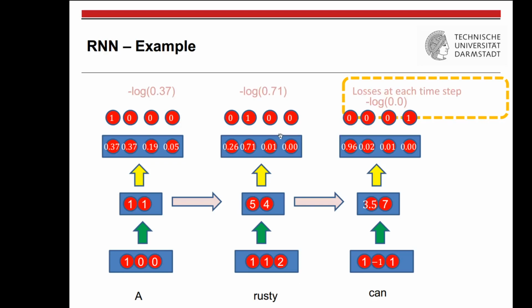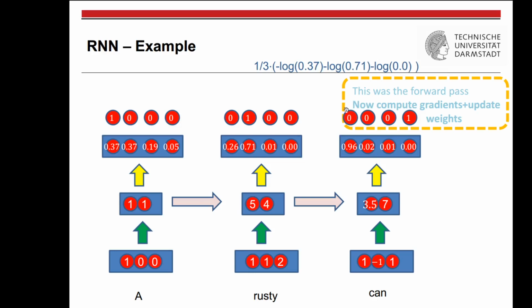Then we compute the loss. This here is 1 times log 0.37, and then we take the negative of that, so we get that loss. We get the corresponding loss here. We get the corresponding loss here. So this is minus infinity. You can see here we get a very big loss, because we should predict this label here, but we reserve no probability for this label. So we get a very, very large loss here. And then the total loss, we just sum that up. So that is the forward pass.